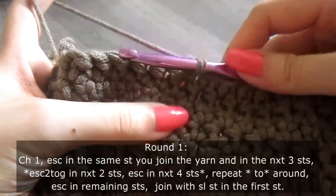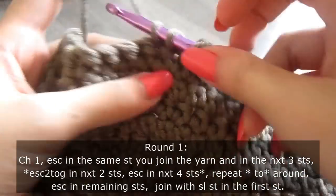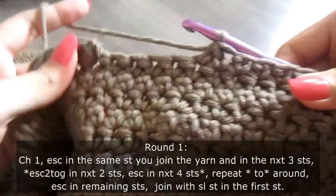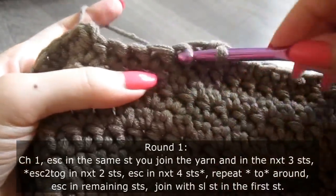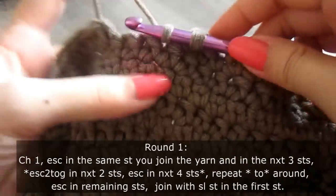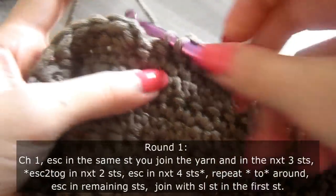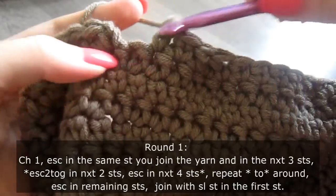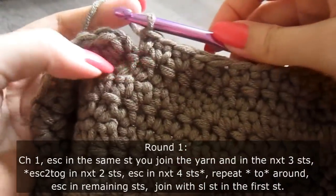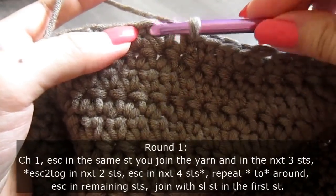Okay, now I'm on my last 6 stitches. I'm going to make extended single crochet 2 together in the next 2 stitches, and then extended single crochet in the last 4 stitches. Now join with slip stitch in the first stitch here.